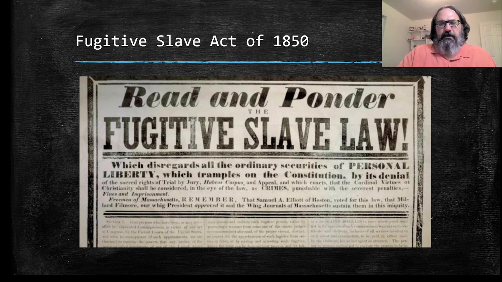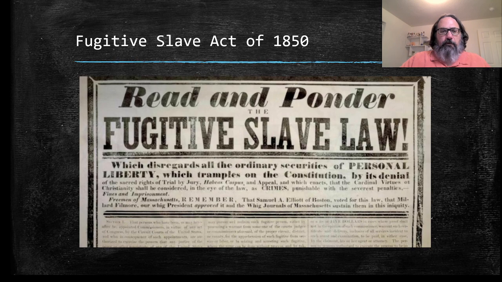The first thing I want to do is go back a decade and look at the Fugitive Slave Act of 1850. This really put fugitive slaves at risk. It put freedmen at risk. Anybody that could be declared a slave and couldn't prove otherwise in front of a judge could be sent back or sent into slavery. And this was an issue for many that got sent back, whether they were free or runaway slaves.